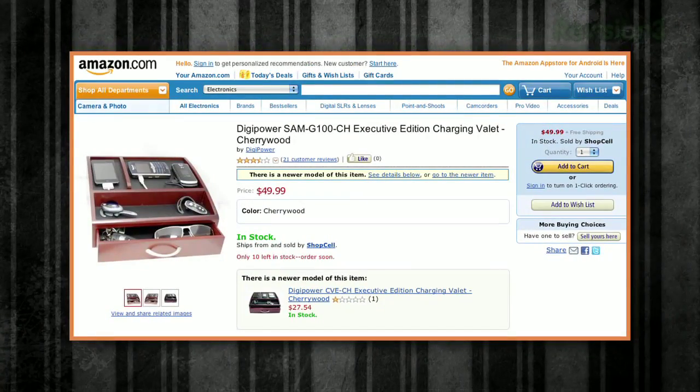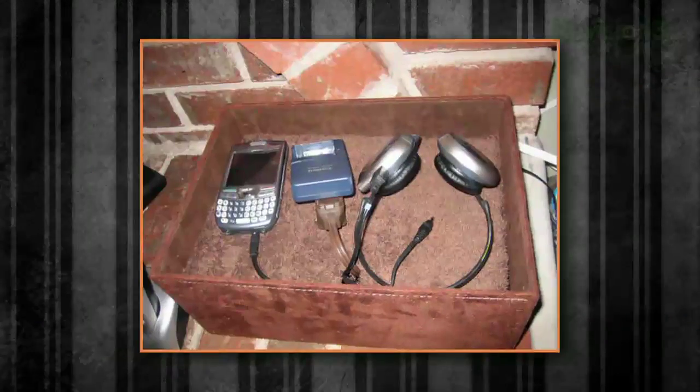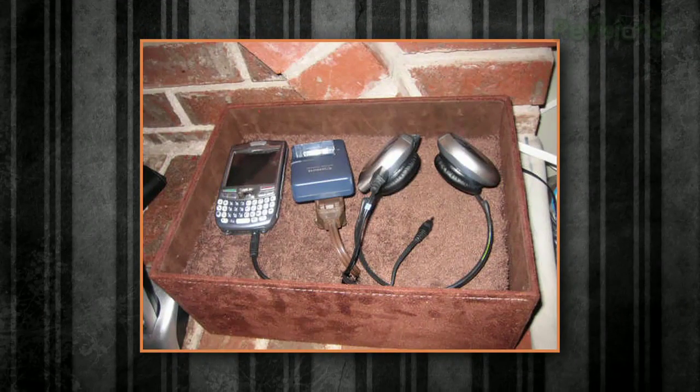You can spend a whole lot of money buying charging stations online or in a local store, but you can save a lot by just doing it yourself. And it's really easy to do. You can use any kind of box-like thing and just make a hole in it, put a power strip in, and plug it in. And then you can put just your device chargers for your iPhone or Android phone or whatever it is that you want to charge, and just kind of make something yourself.